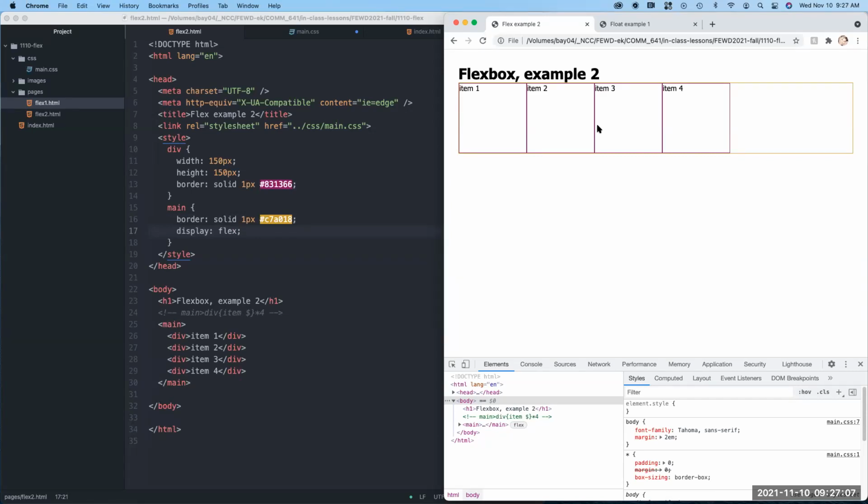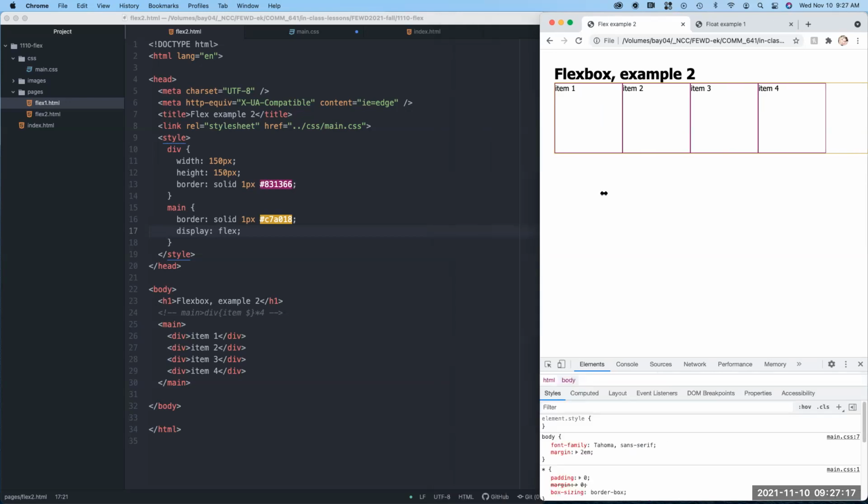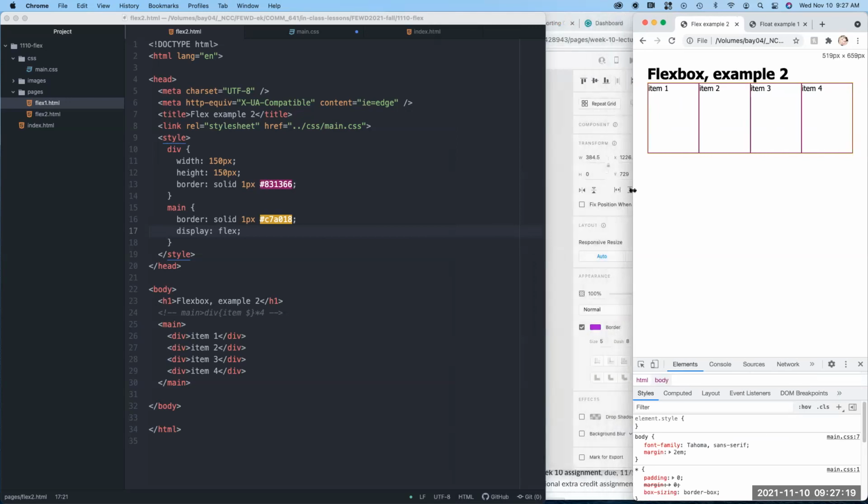In this case, all of the divs are the exact same width, and that's because we specified a fixed width of 150 pixels. If my page gets smaller and can't accommodate all of these, look what happens. Instead of giving me horizontal scroll bars like you might expect, it actually shrinks the flex items down.